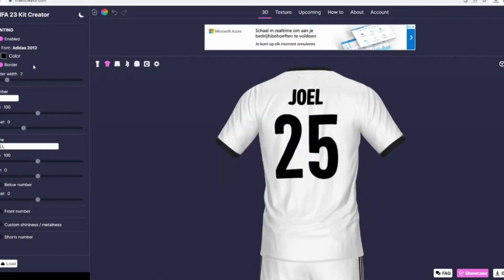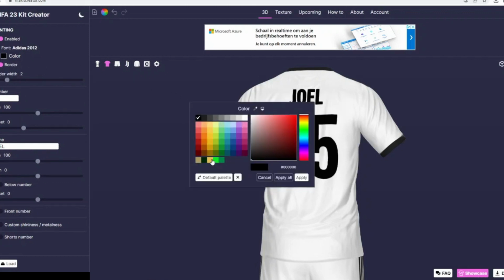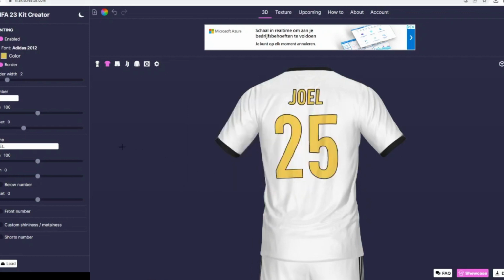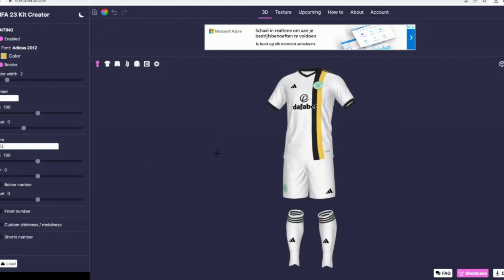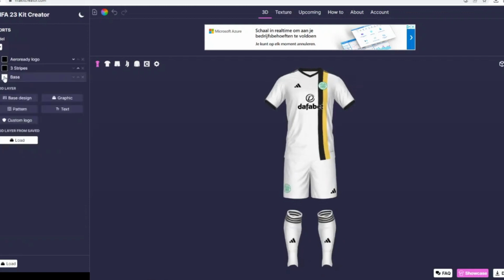Then of course the numbers on the back had to be changed. I made them the same yellow color as one of the lines had, and I'm personally a big fan of how this looks, and I would be quite happy with this, using just this, but I thought, you know what, that's too easy, so I had to try and think of something more.